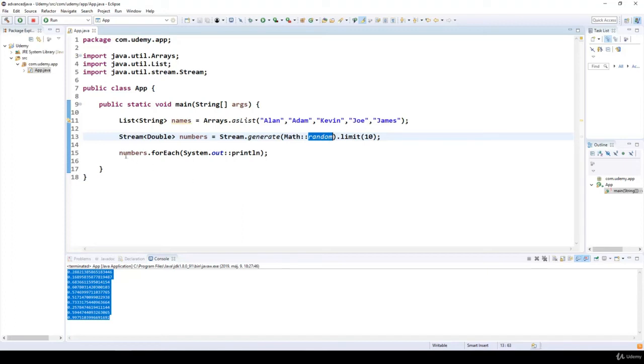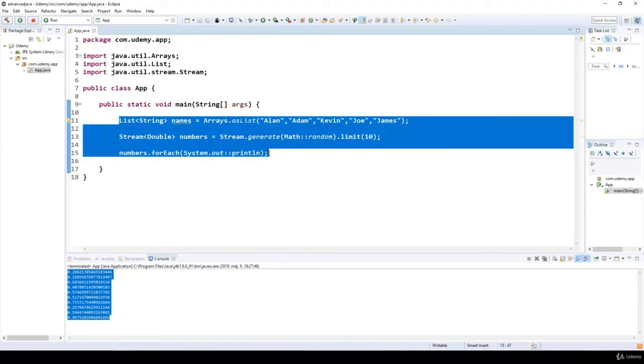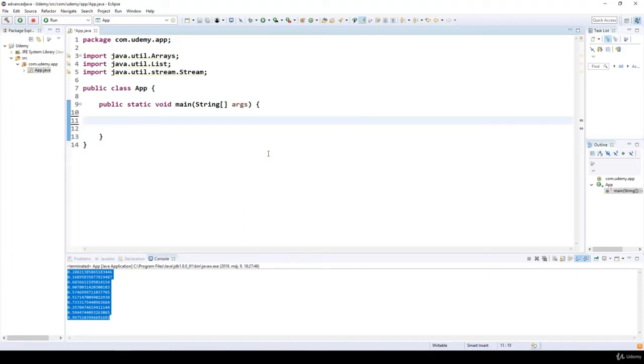Let's talk about the reduce method. So I'm going to create a String array title equals "this is just an example".